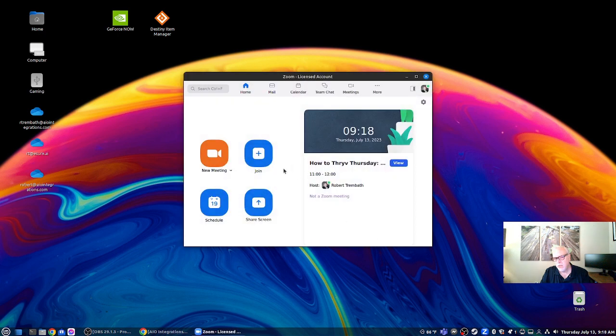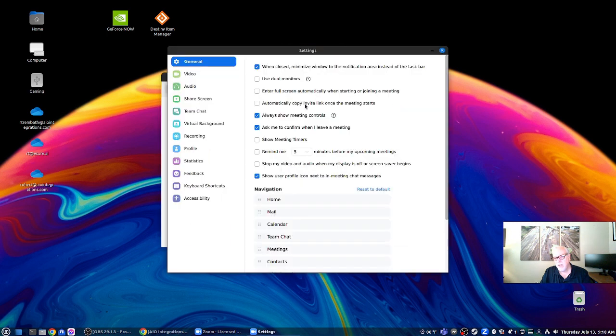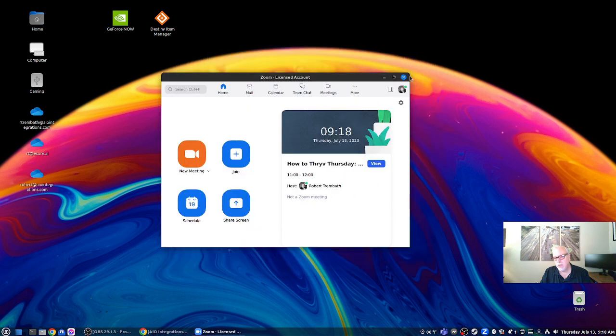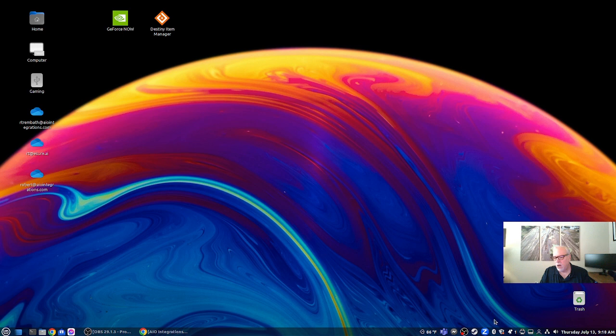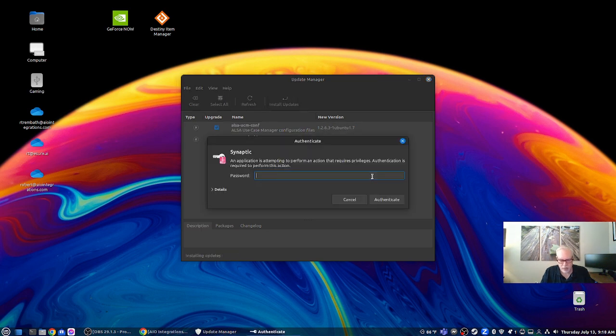I use this for Zoom, and you can see here all my stuff for Zoom. I can access my settings and choose my video. It won't show my video right now because I'm obviously recording it using my camera for this. What I love, here's my Bluetooth. And what I love is this. This is the system update tool. So this is showing me all the updates that are available on my system automatically. And all I have to do to update my entire system is go put in my password.